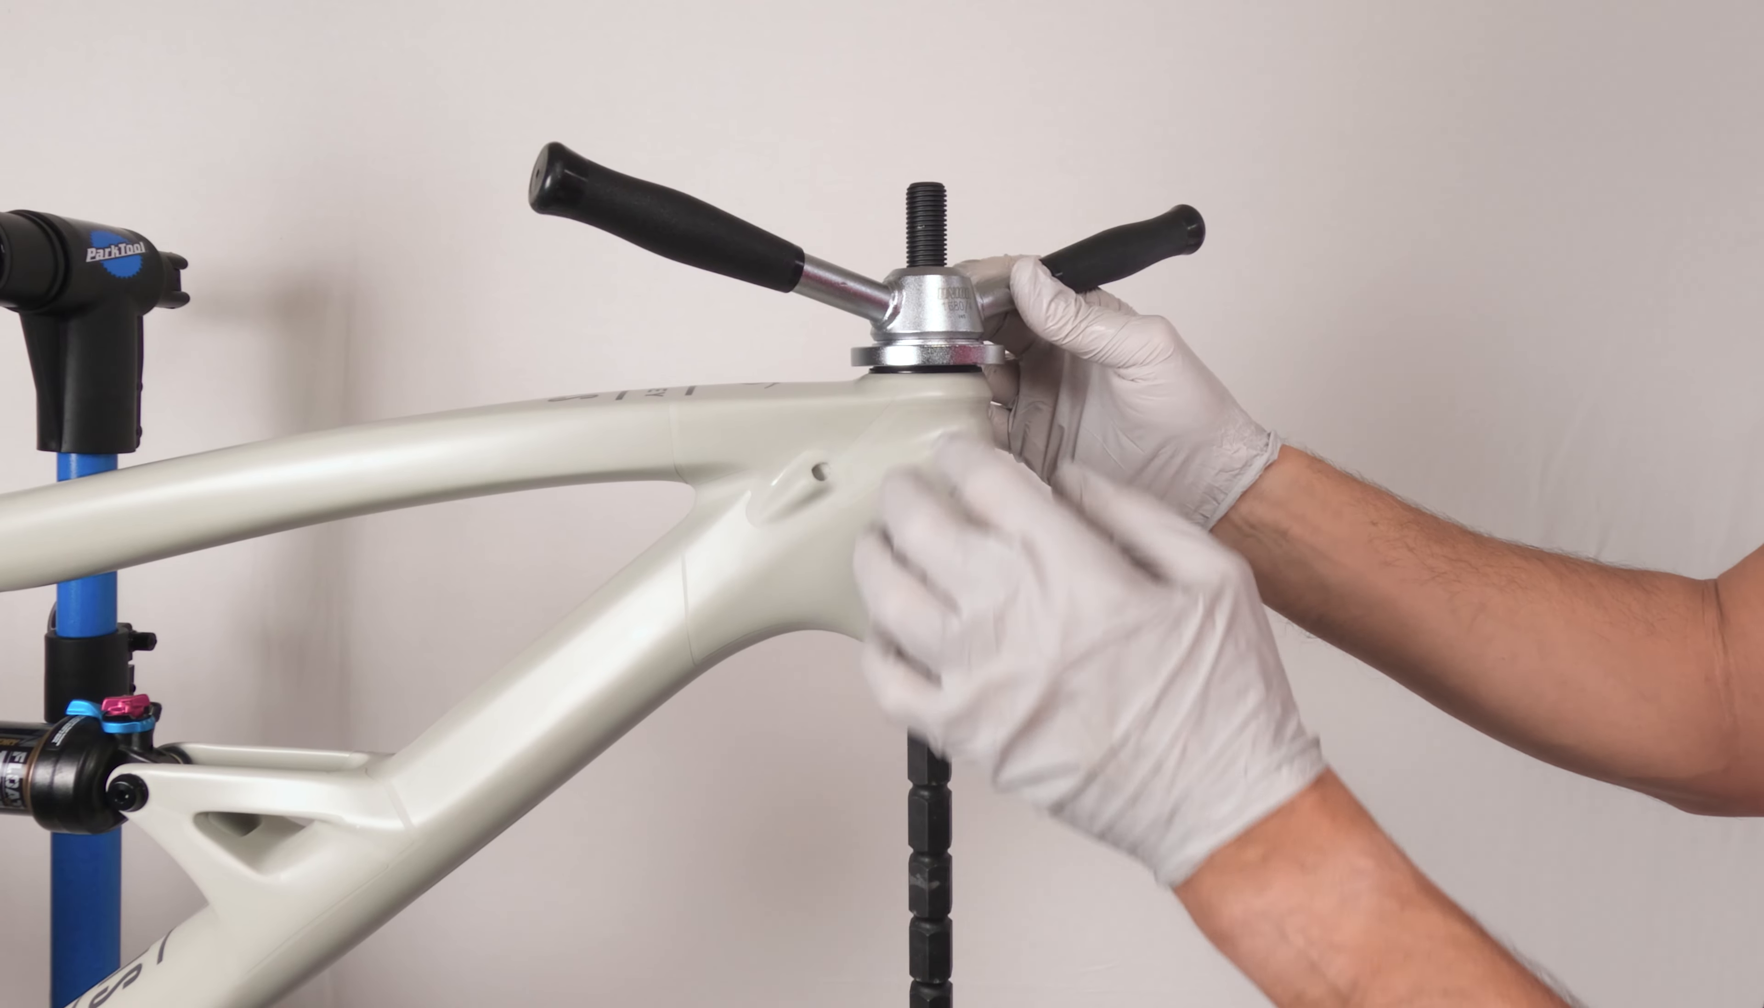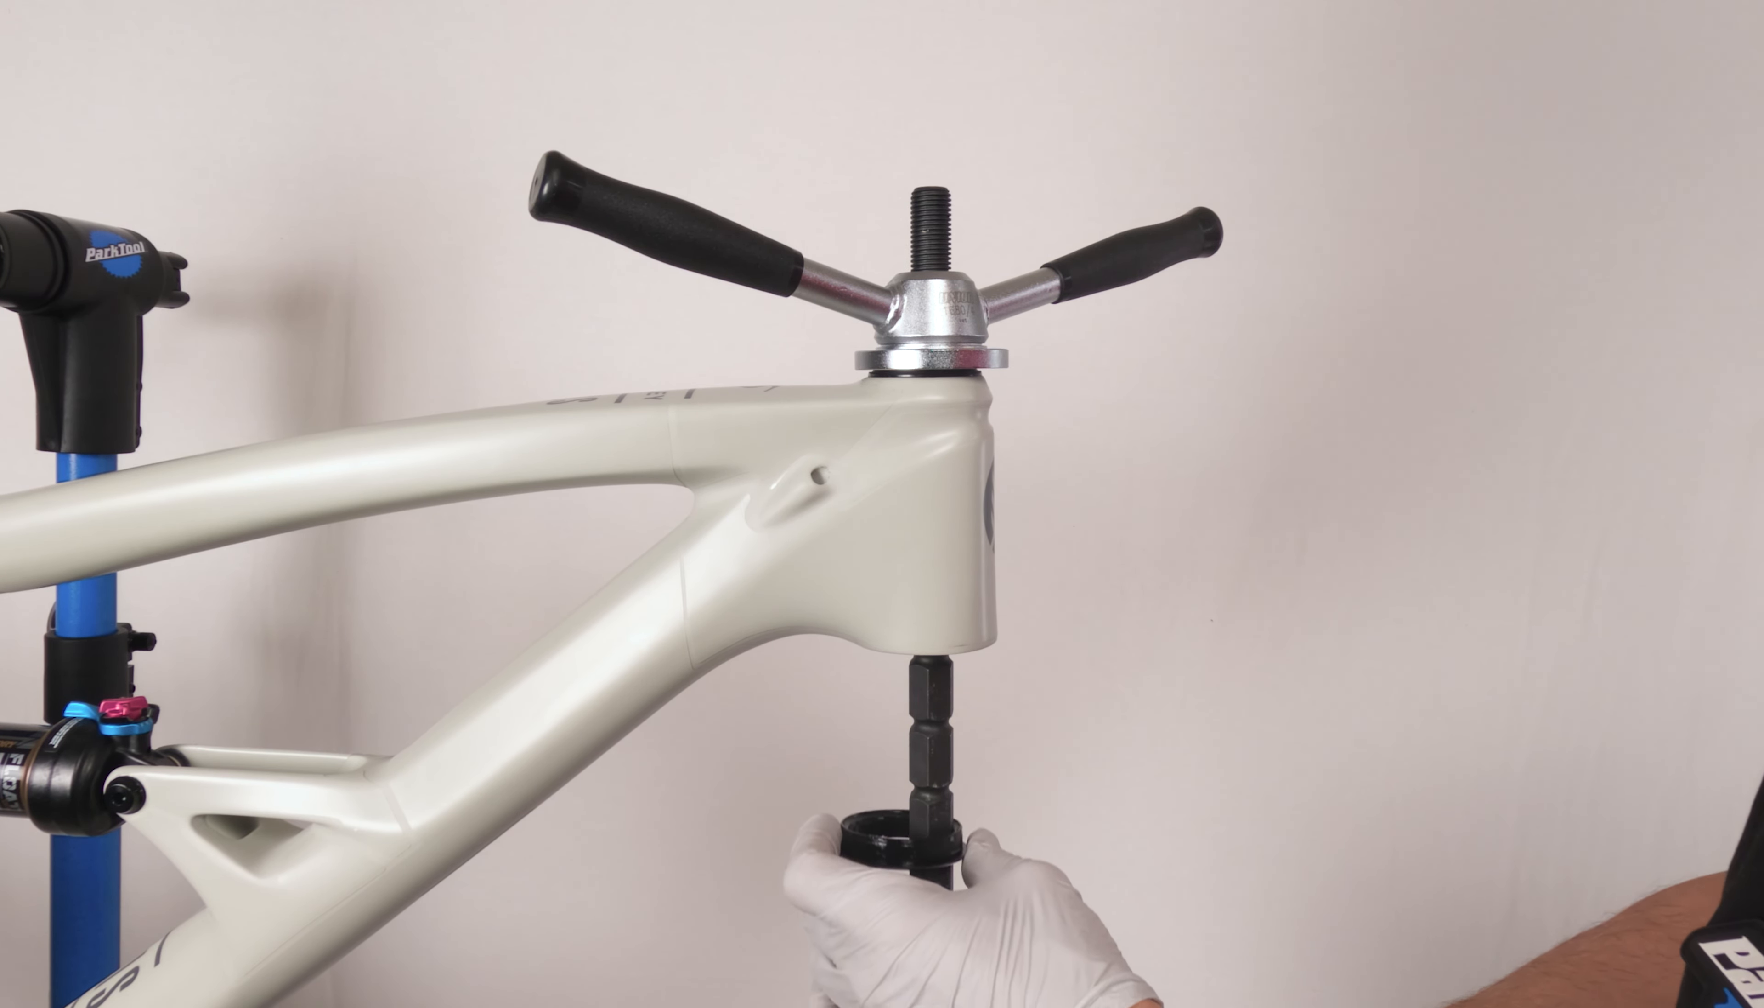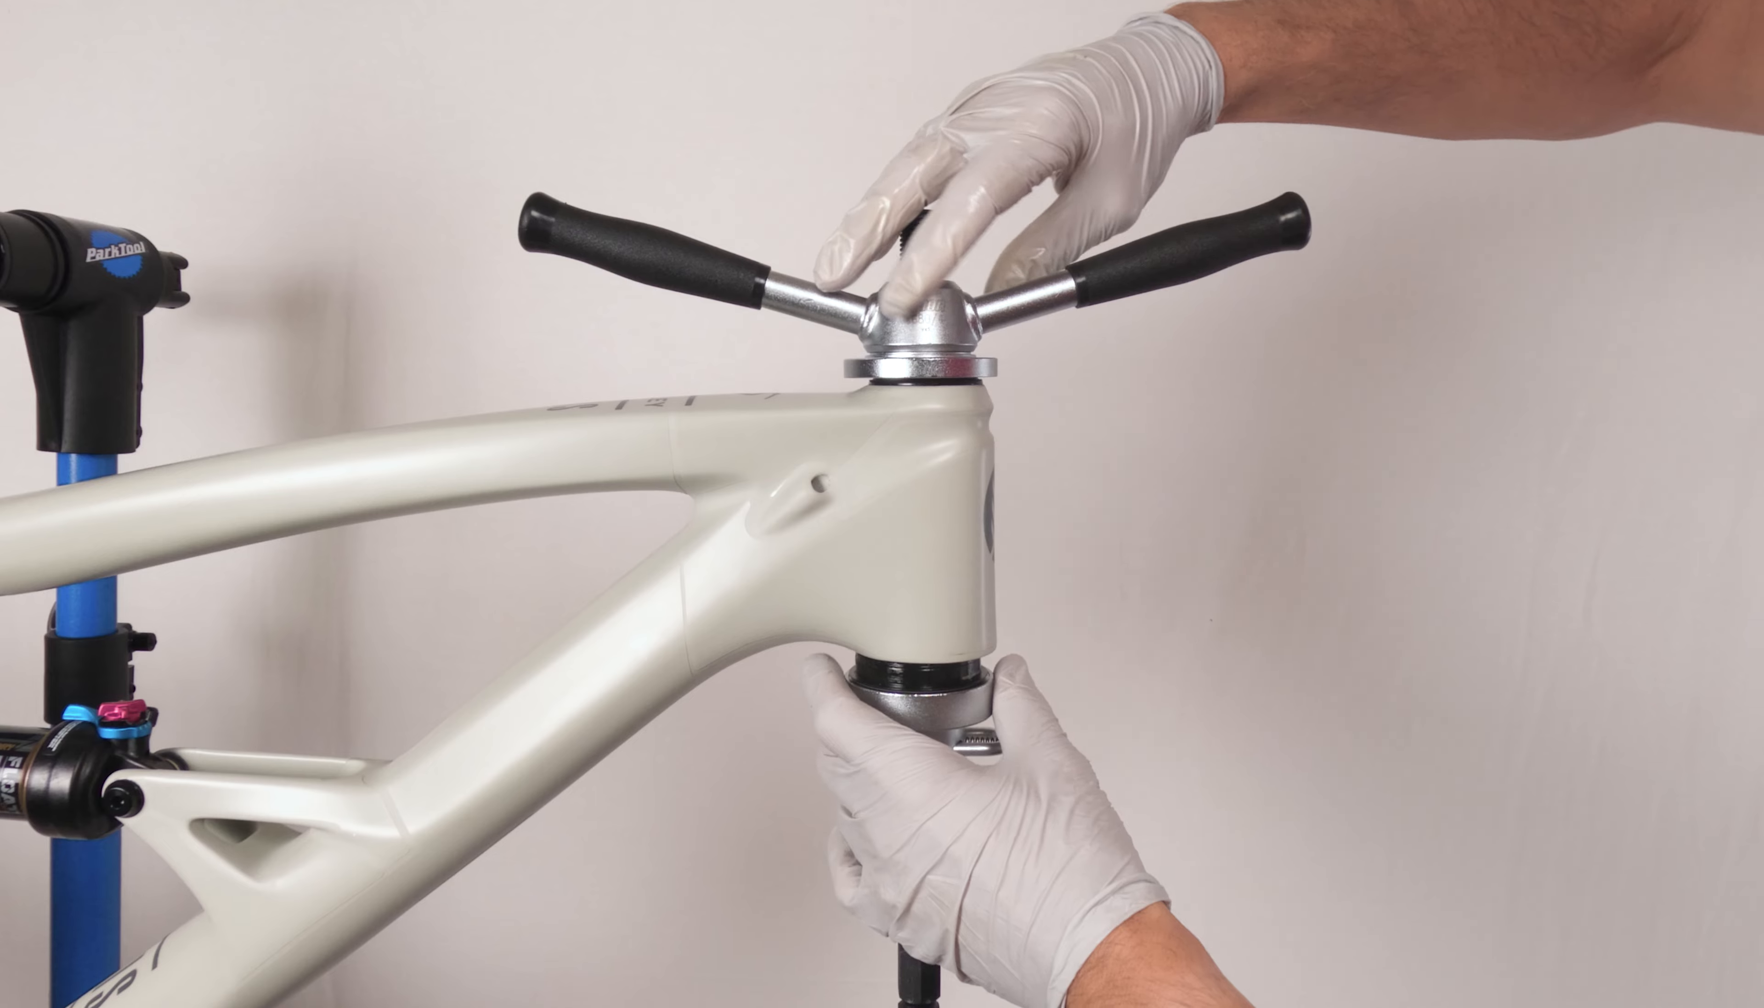So since we already have our top cup, well, it doesn't really matter if you have your top cup on or off. We center the tool. Then we take our cup, our bottom cup. Now this one has an emblem. I want that emblem to face the front. I want it to be centered, this little lizard over here. So we're going to put this guy in, and then we're going to put in our drift. All right. Now we're going to take our drift, and we're going to put it as high as we can. In fact, I think I might be able to go a little bit. Is that it? Did it snap in? Yep, it snapped in right there.